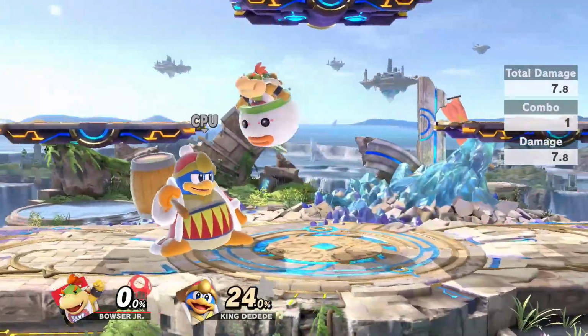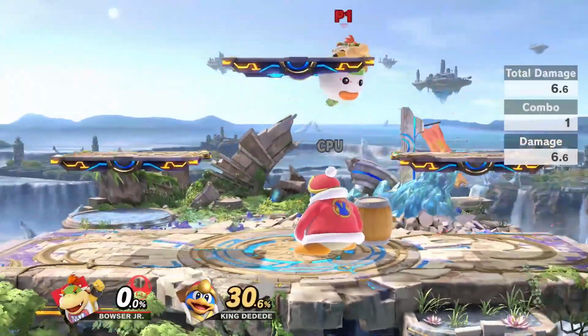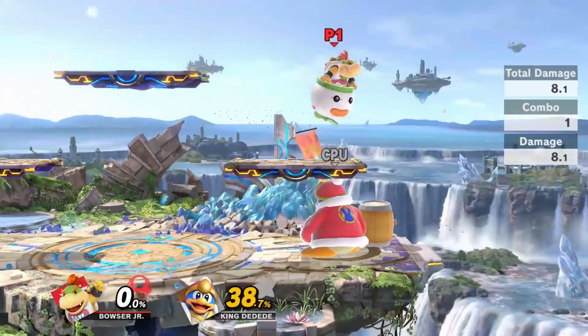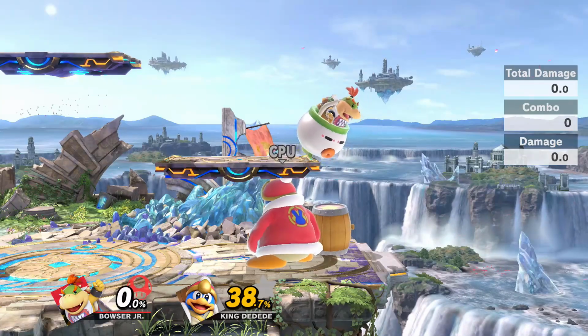Hold on, let me see. Let me see if I can get a sort of jump. Oh, shoot. Hold up. Anyway, y'all get the gist, you know what I'm talking about, those little mixed-up jumps. It's pretty good for that. It's good for applying pressure to your opponent, and is decently fast.